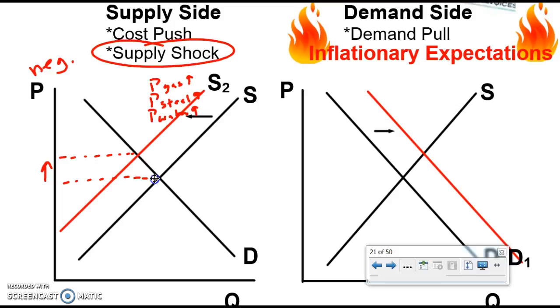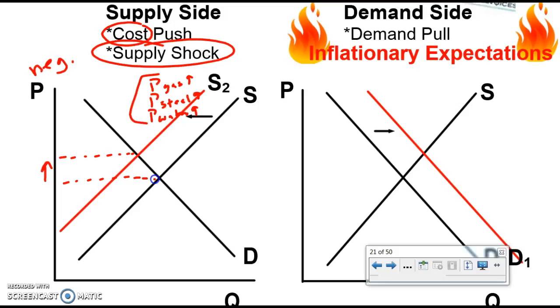A positive supply shock would be like gas prices a couple of months ago when they just dropped dramatically, which can also have destabilizing effects. But a negative supply shock is when supply shifts to the left. It also gets called cost push inflation because it involves costs, the cost of resources. And costs are pushing the inflation because resources are becoming more expensive, and therefore firms are pushing up their prices in response to the fact that they're having to pay more for resources.